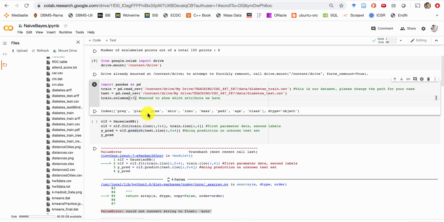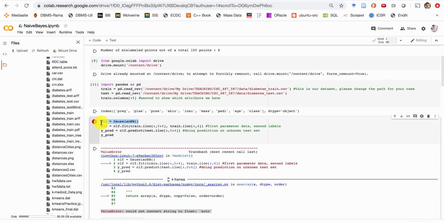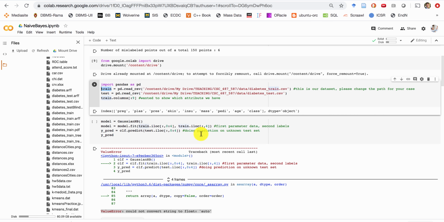So it looks like I have the data. I'm gonna go through the same practice again. All right, so I'll just create a clf for classifier, or if you do not like this, you can just say model, which may make more sense to you guys. And then for the model, I go and call my fit function. So let me also replace it with model, which will make more sense. So what I'm gonna do here is that the training data frame, this is a data frame, right? Because as soon as you read the file, it becomes a data frame.